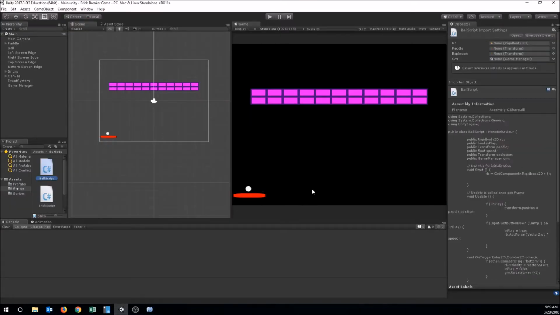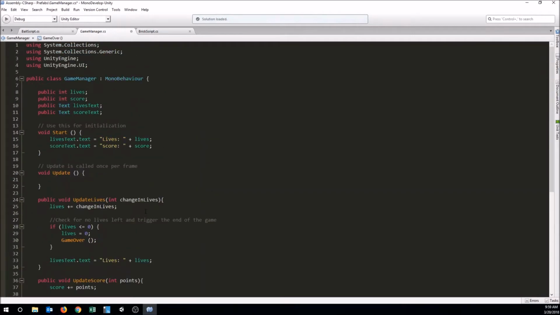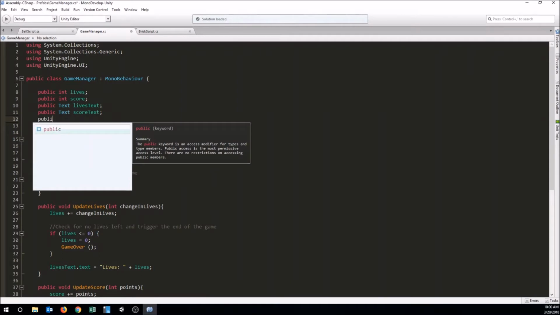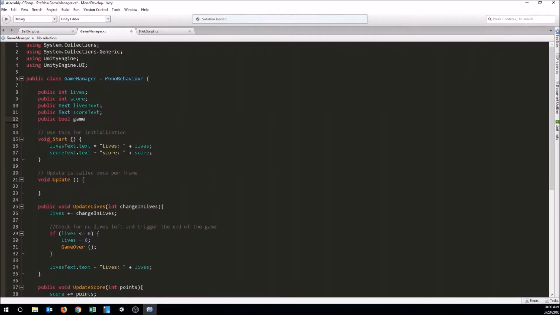So currently, when the game's over, when we go to negative, we can still keep playing the game. So what we probably want to do is make sure that the ball does not come back to the paddle, and we'll just freeze the paddle up. So let's make a public variable up here at the top to hold the state of our game, whether it's playing or not. So we'll do a public bool, and we'll just call this game over. So when the game starts, game over will default to false. Then what we can do is check, so let's save that.